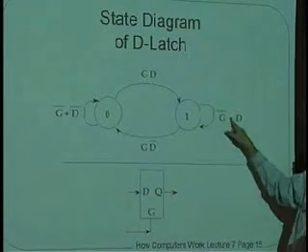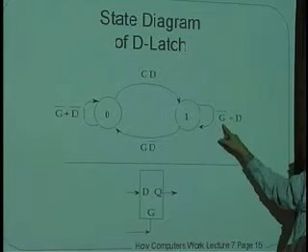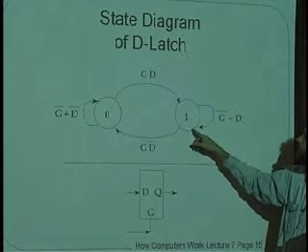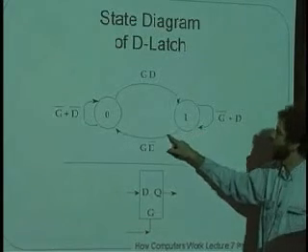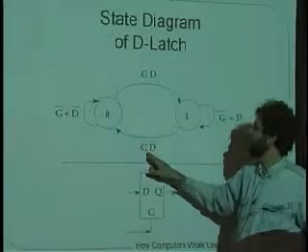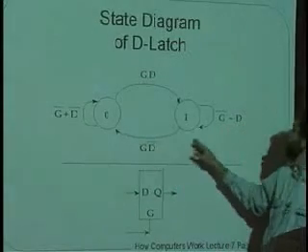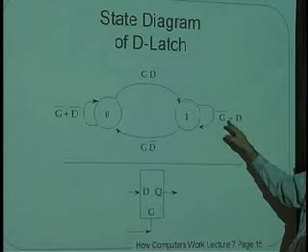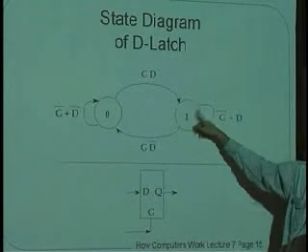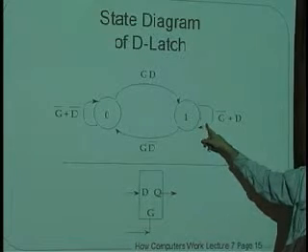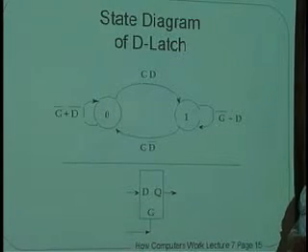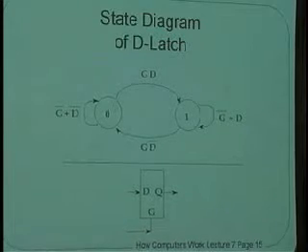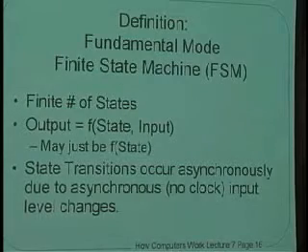And why did I have to say OR D here? Because remember, these arrows have to be exhaustive of all the possibilities. And if you think about it, if the gate is high and the data is low, that's one of 4 possible combinations of G and D. And it turns out, if you think about it, these are the other 3. If the gate is low or the data is high, then we stay in this state. Those are the other 3 possible things that we could do. And the same is true on the other side. Just to get an idea of how you can use state diagrams to show how the circuits work.